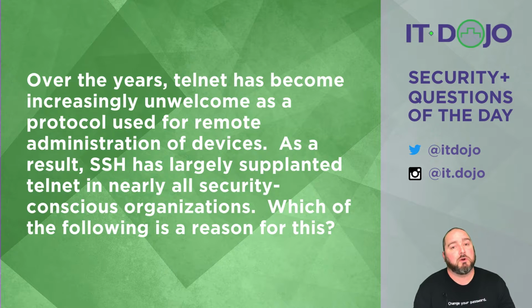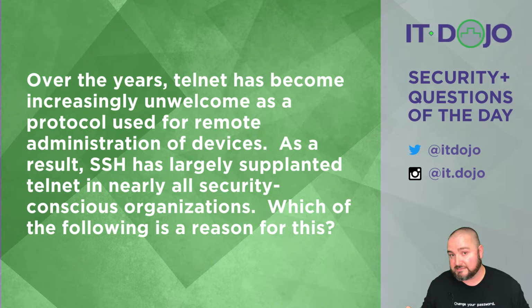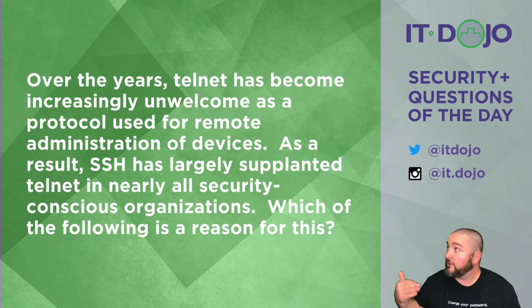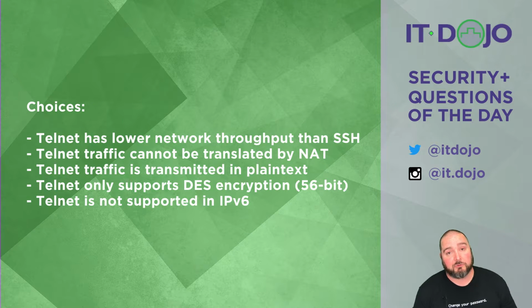Okay, question number two. Over the years, Telnet has become increasingly unwelcome as a protocol for doing remote administration of devices in your network. Which of the following reasons is why Secure Shell has largely replaced Telnet in environments where security is something that people are more conscious about? Why? What's wrong with Telnet that causes people to want to replace it with Secure Shell? I'm paraphrasing the question, but there's your answer choices right there. Go ahead and click pause, give them a read. When you're ready, click play. We can break it all down.